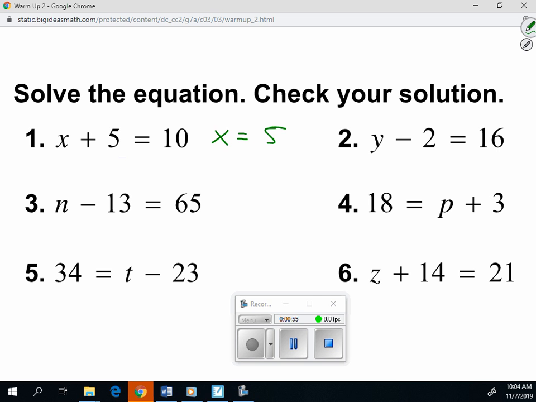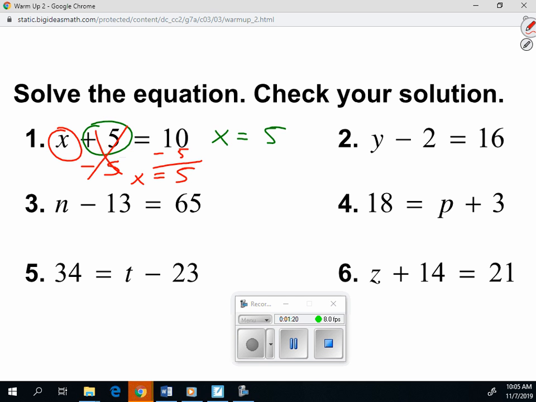We're trying to get x by itself. And x is not by itself, you have this x plus a 5. You see that? We're going to want to take away 5 from each side. So if we take away 5, do we have anything left? 5 minus 5 is 0. So that's gone, leaving us with just x. We take away 5 from this side. 10 minus 5 is 5. And that's how we get x equals 5.